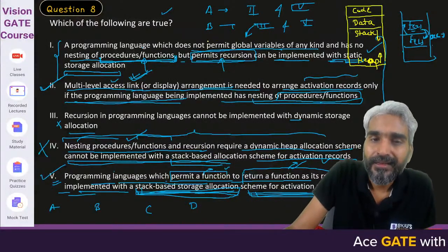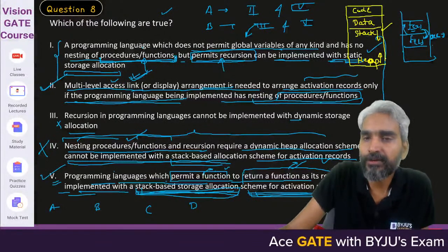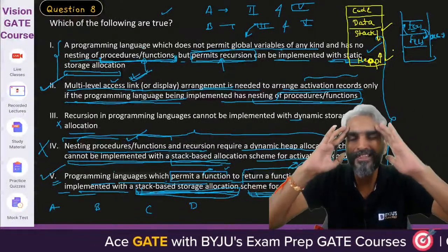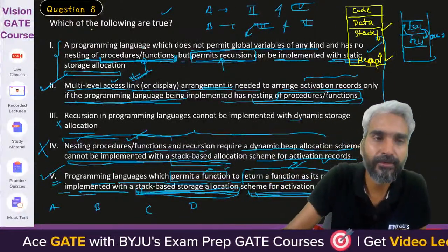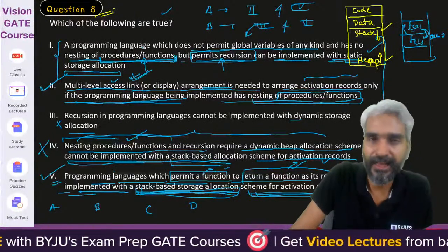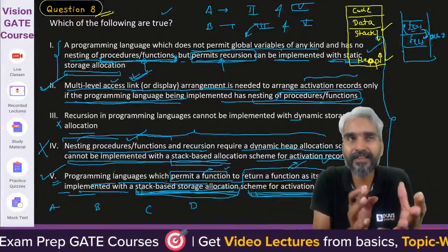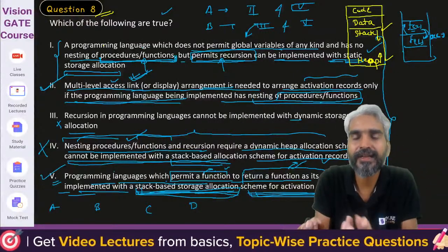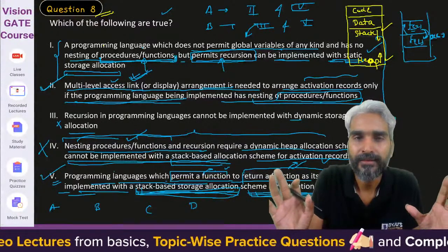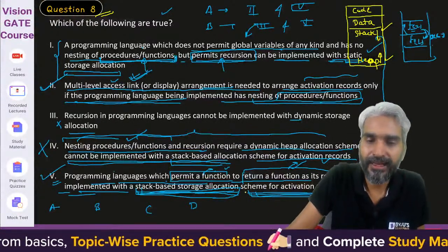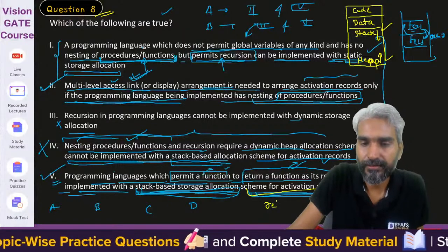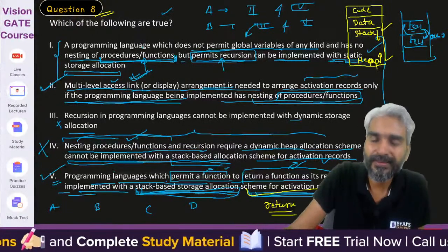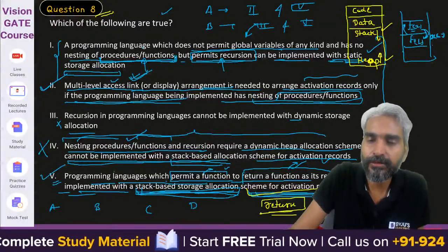Now, why do we use the stack? Why do we use the heap? That's the inner level knowledge. We generally, no one has ever asked a question of this particular type. Now it is IISc, so they can ask anything, right? So it is the internal detail, that why do we use the access link, why do we use the return field in the activation record, etc. Right? So that's the idea, that in the activation record we also have a return field, and it will eventually represent that when you return a value, where exactly you will return that particular value.